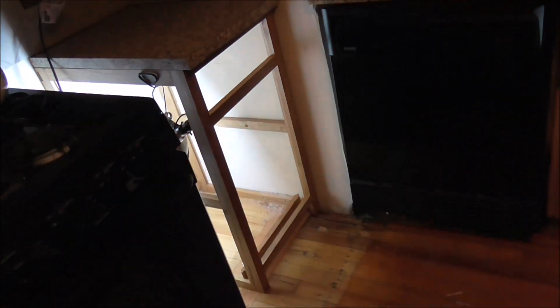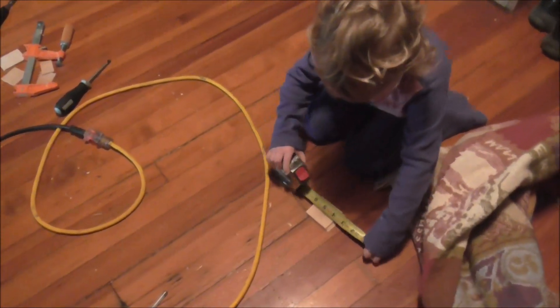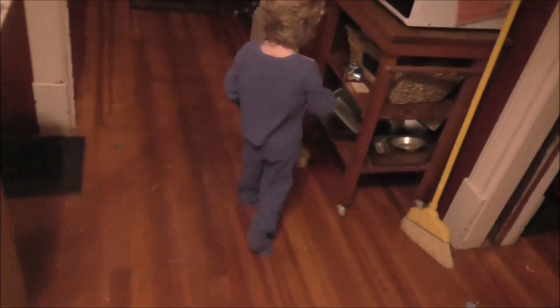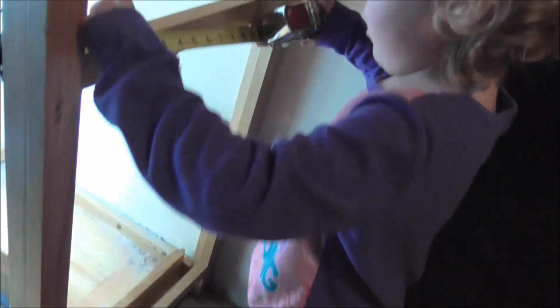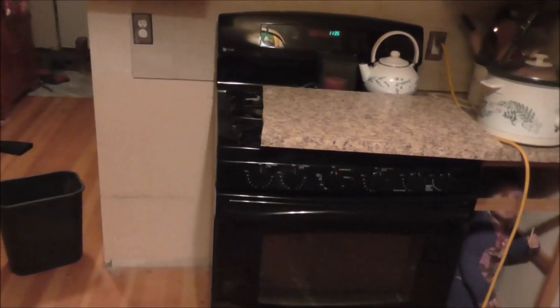I'm working on installing the cabinet and it's coming along, but we have a little girl who can't sleep, so she's coming down here and helping me. It's getting late so I'm going to go to bed. I'll show you what I did and what I have left — this cabinet is all the way done, installed and everything, other than doors, drawers, and shelves. I'm going to do that other cabinet tomorrow. Since the cabinets aren't installed yet, my little buddy the bear is still going to hang out with me until it's done — hopefully tomorrow morning.